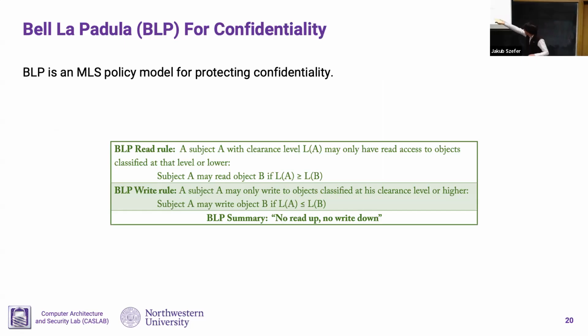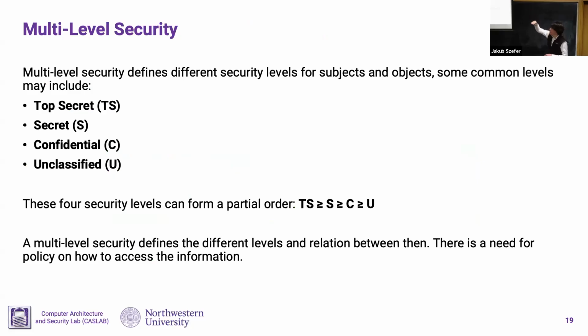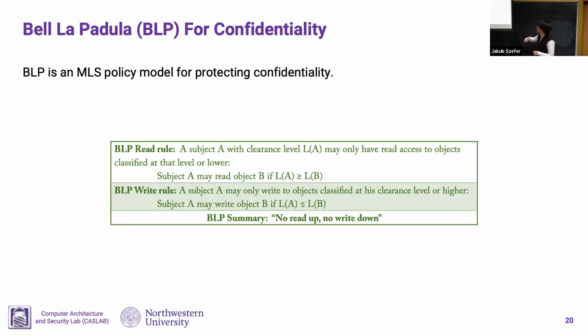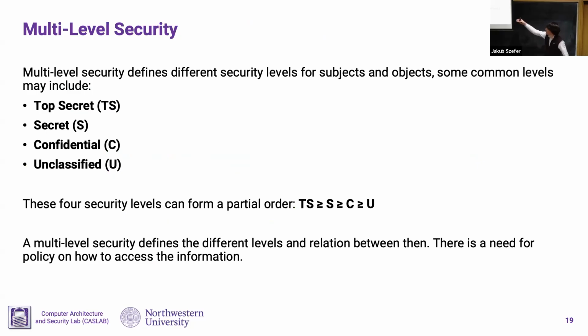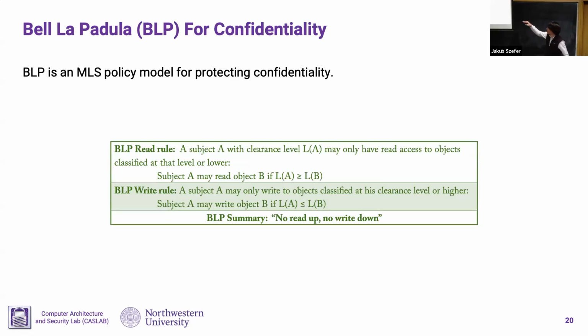And then no write down means that no read up means you cannot read from things higher, so you cannot get data that you shouldn't be able to access. And no write down means you're not able to write data to a lower level. A regular user should not be able to write or leak data to something public, let's say unclassified. So this prevents data at a higher level going to a lower level, breaking the confidentiality, by either not being able to read up or write down. So this is the policy.